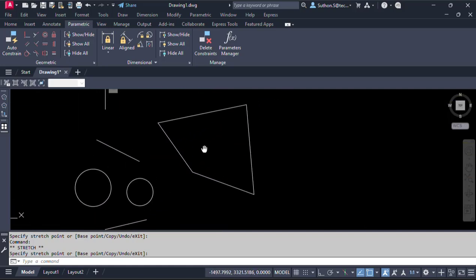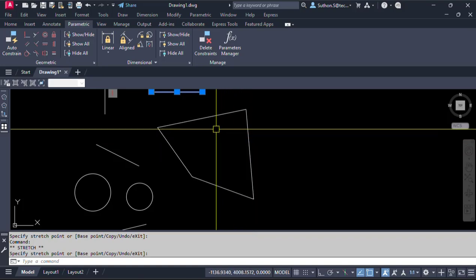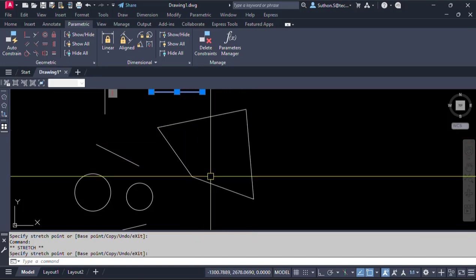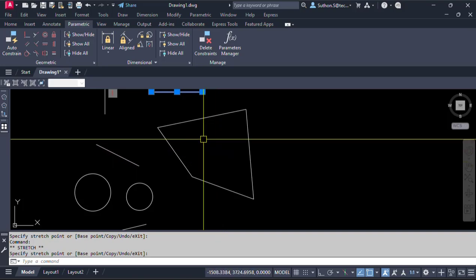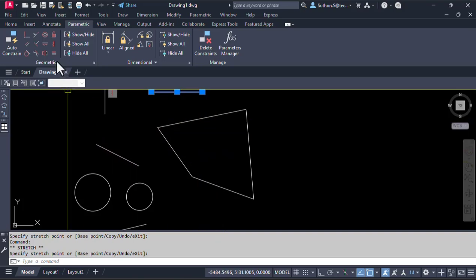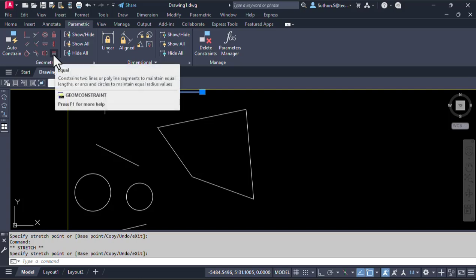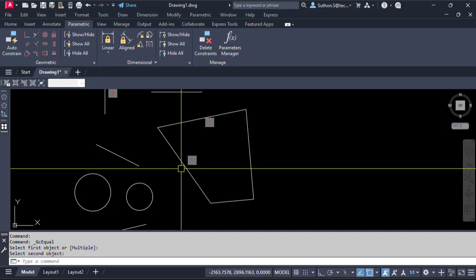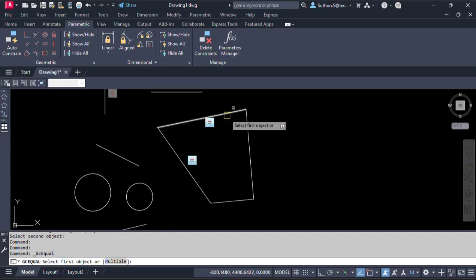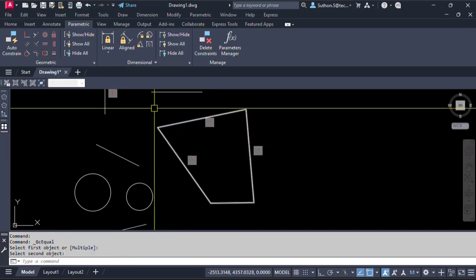Okay, another example is that I have a four-sided rectangle, but I would like to make it a square. So I use the equal constraint to make this side equal to this side. Equal constraint again, this side equal to this side.